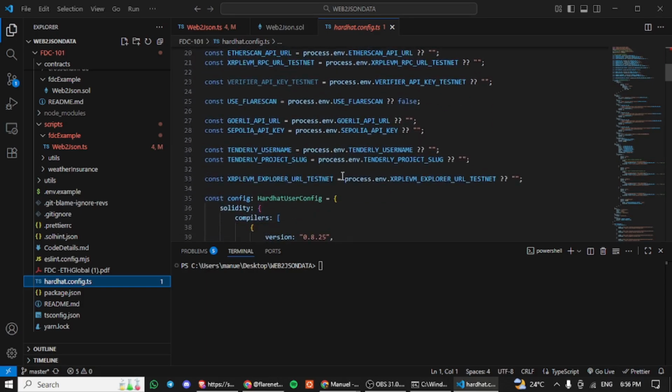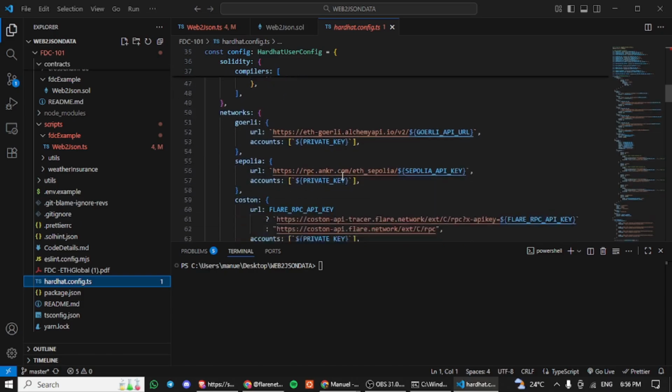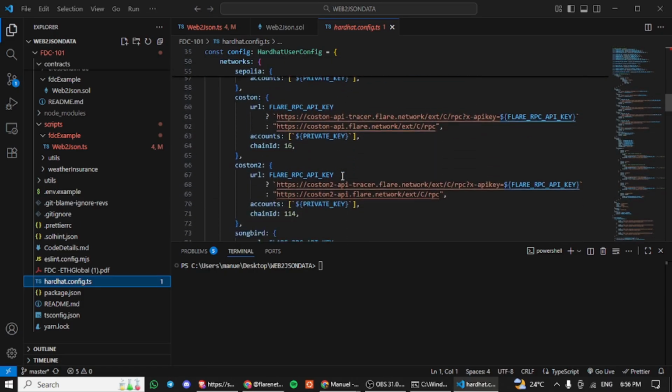So I need to provide those two things. So when I look at custom here, it specifies the private key in my .env file, and then the RPC URLs are right here. So everything that I need to interact with a Flare custom 2 network is available to me in my configurations, even the chain IDs here.